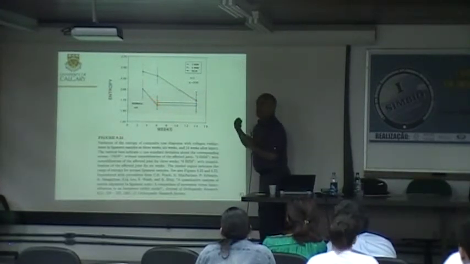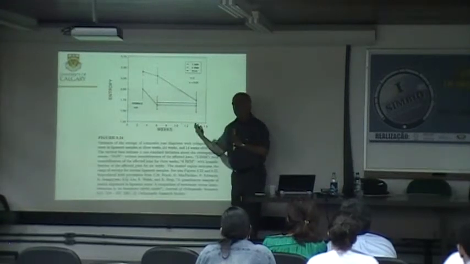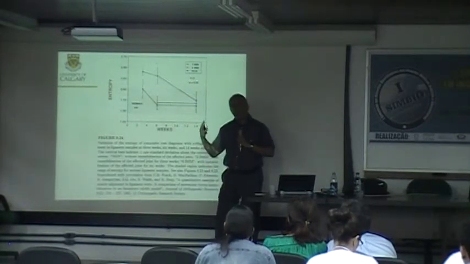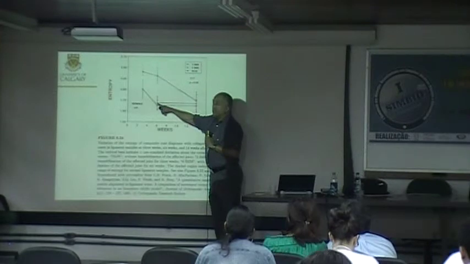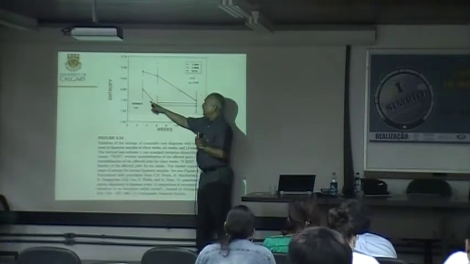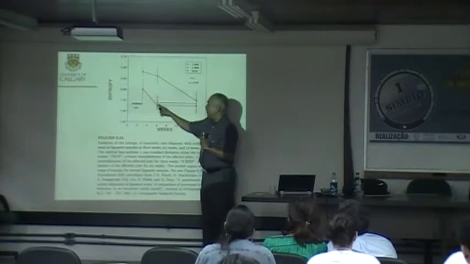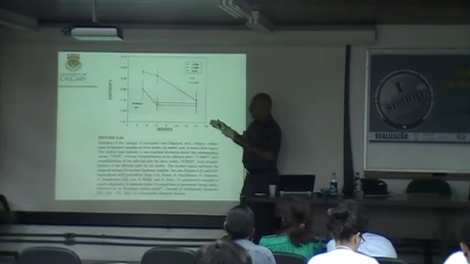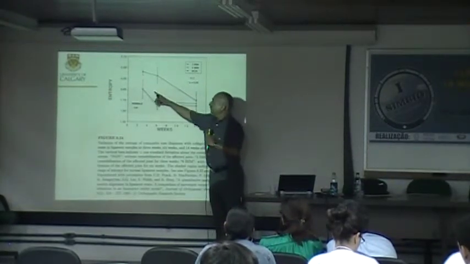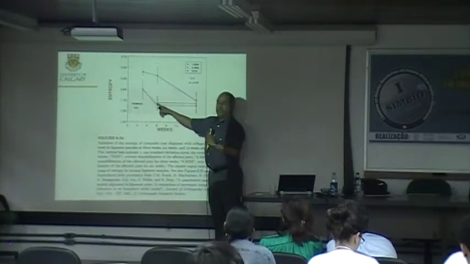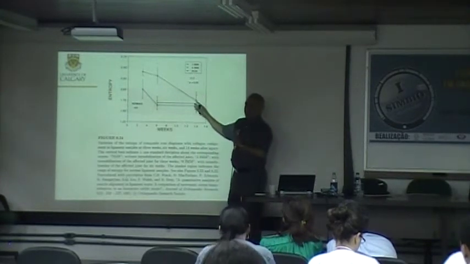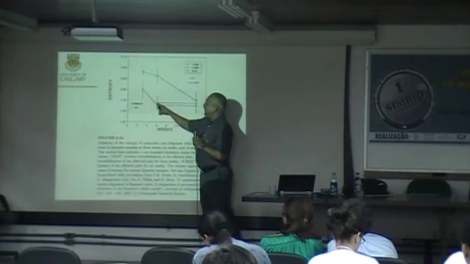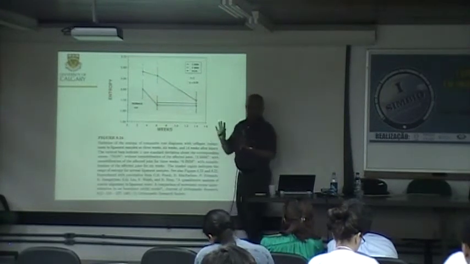If you immobilize for 6 weeks, put the cast for 6 weeks. So if you rupture a ligament, you will be limping in this cast for 6 weeks. Does that help? 6 weeks. But with immobilization for 3 weeks only, and the cast removed after 3 weeks, 6 weeks, it's the same. So this tells that you do not have to put the animal in a cast for 6 weeks. 3 weeks is enough. And at 6 weeks, they are the same. At 14 weeks, they're all the same. So if you can wait for 14 weeks, you can do whatever you want. If you want to go back to work in 3 weeks, immobilization for 3 weeks is good.